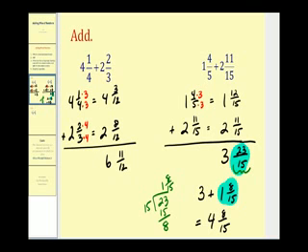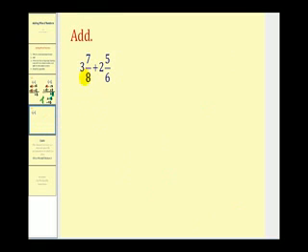Let's go ahead and try one more of these. Let's put this in vertical form. So we have 3 7/8 plus 2 5/6. Now if we have a hard time finding a common denominator, remember we can always just multiply these together. 8 times 6 would be 48. We could use 48 as a common denominator, but 24 would be the least common denominator. So we'll go ahead and multiply this fraction by 3/3. That'll give us 24. Multiply this fraction by 4/4. That'll give us 24 as well.